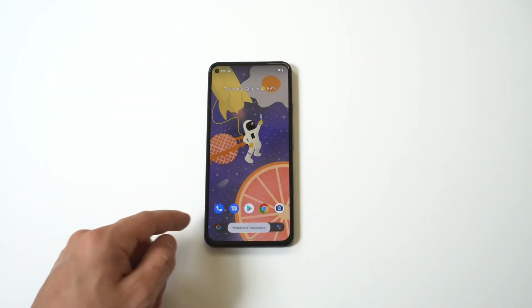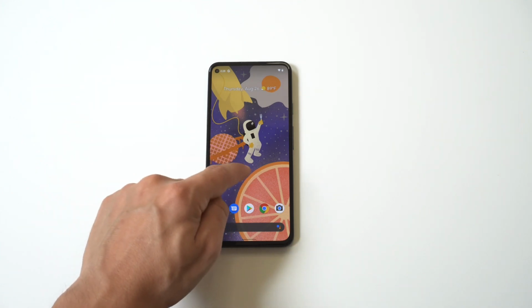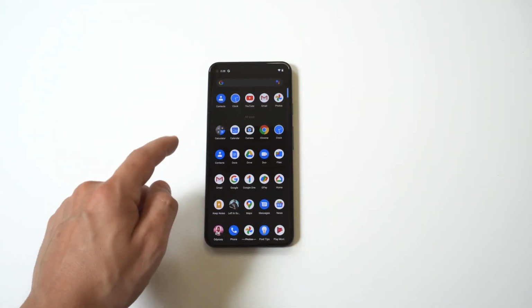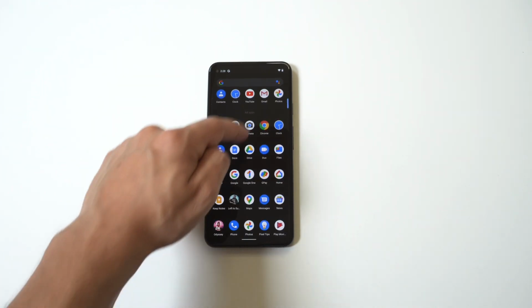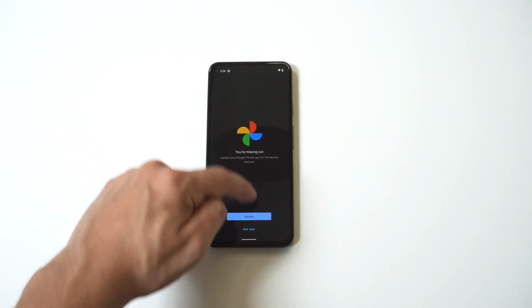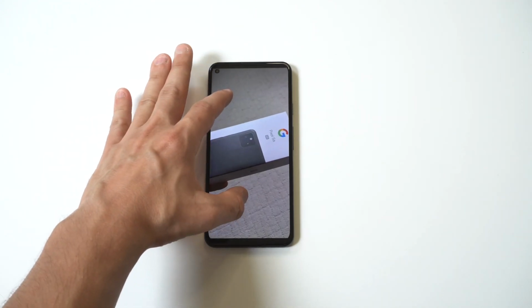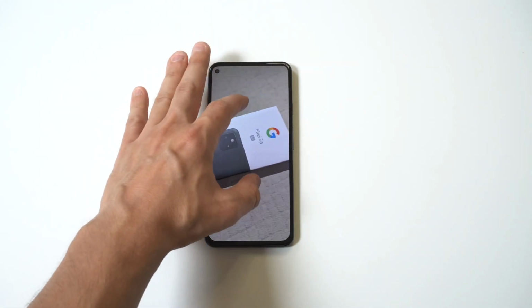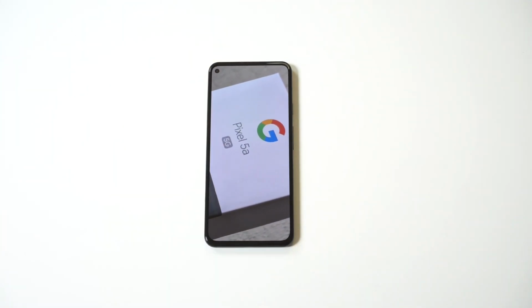Okay, so now taking a look at the phone, the display on it, you're really getting that whole thing. So just be aware of that. I had a chance to take one picture, and it's funny because I took a picture of the Pixel 5a box. So we're going to take a quick look at it. Now, I can tell you it looked really good, even though this is my first picture on the phone. Just zooming in, you can see that the quality on it looks really good. So, yeah, the camera is definitely good to go.